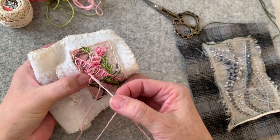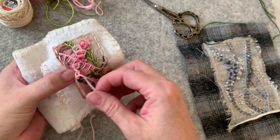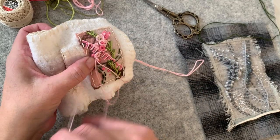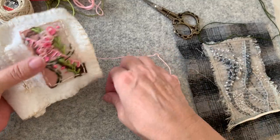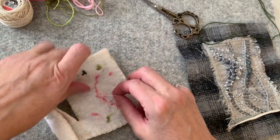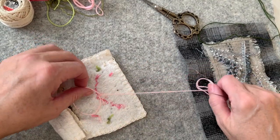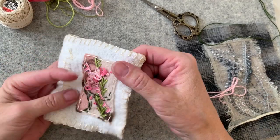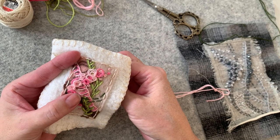Sun's coming out nice. Uh-oh, I see some thread wanting to knot. Oh, you little. Okay, this must be no name, non-slippery thread. Because it's a French knot, and I say that for the thread because DMC seems to have a slippery coating, so it doesn't knot as quickly for me. Okay, I'm gonna do a regular French knot here.